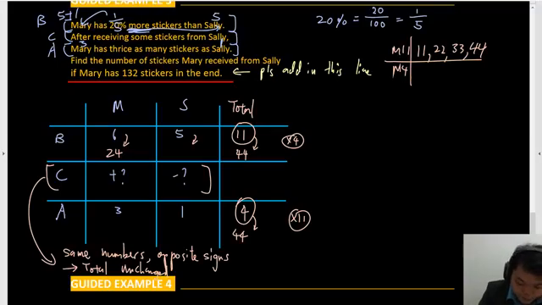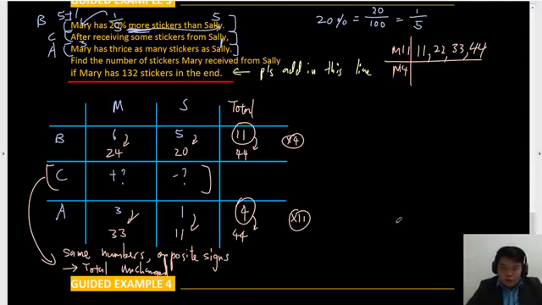This will become 20. And now this becomes 33. And this becomes 11. So when we've got all this already, now we want to try to find the value of 1 unit. We want to look for information to find the value of 1 unit.